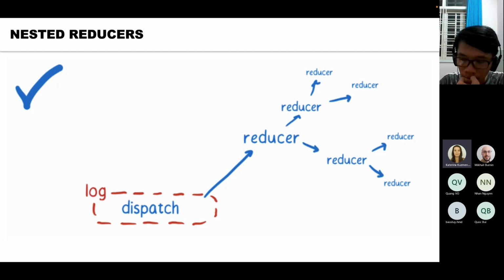About nesting and nested reducers. Nested state isn't recommended practice, right, Mikhail? As I remember, yes, many articles.